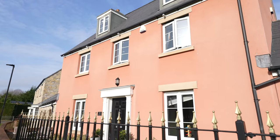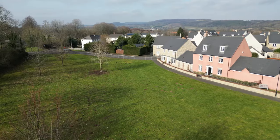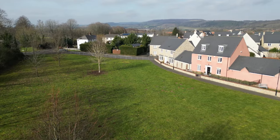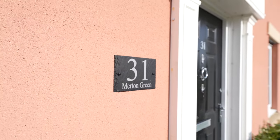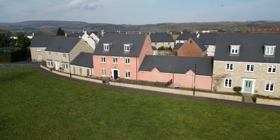This family home has a prime position on Merton Green with a delightful open aspect to the front elevation. The village of Cowent was founded by the Romans and was considered to be an important settlement. The modern village today is built around the Roman ruins, which are some of the best preserved in Europe.